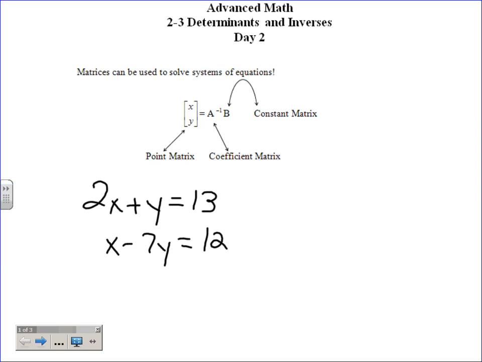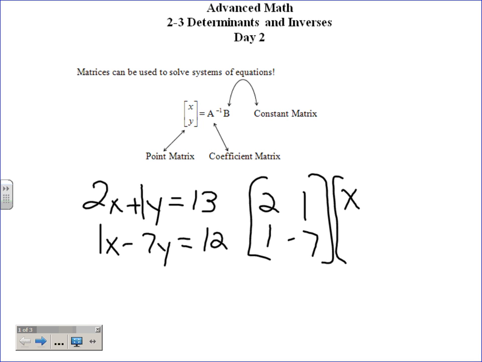And so what we can do is take this, what's called a system of equations, and turn it into a matrix equation. And basically that matrix equation is quite simple. Do you agree there's an understood 1 there and there? Right? So if you have them in order, do you agree I pretty much have the two equations in the same order? They're both standard form, right? You can just go ahead and take those coefficients, which are 2. This 1 actually goes right here, and this 1 goes here, and the negative 7 goes there. And I could take that times this matrix, and it would equal that matrix.